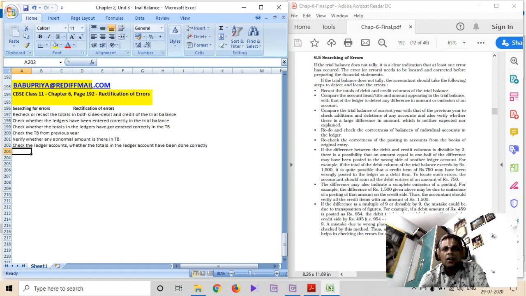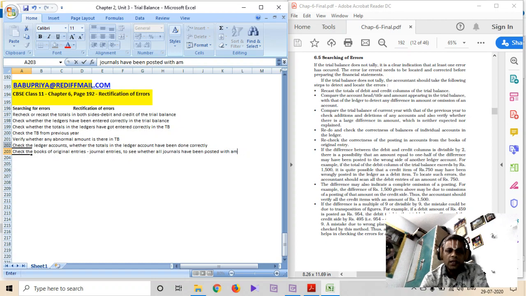And also then go to check the books of original entries, that is journal entries, to see whether all journals have been posted with correct amount.